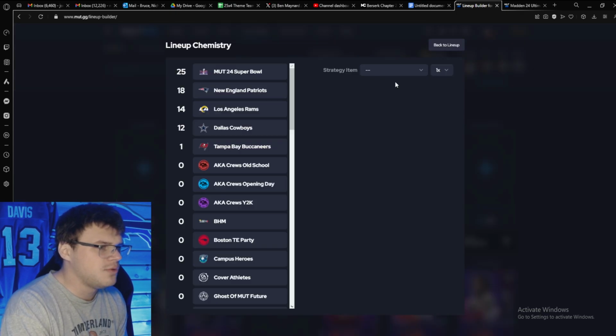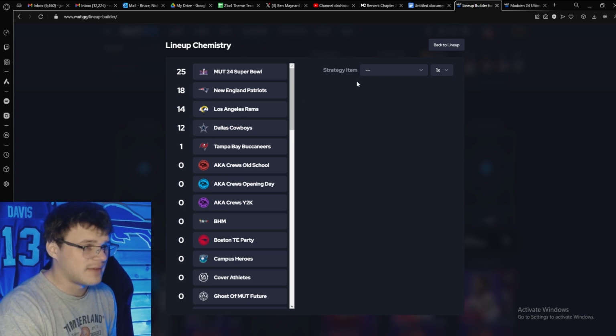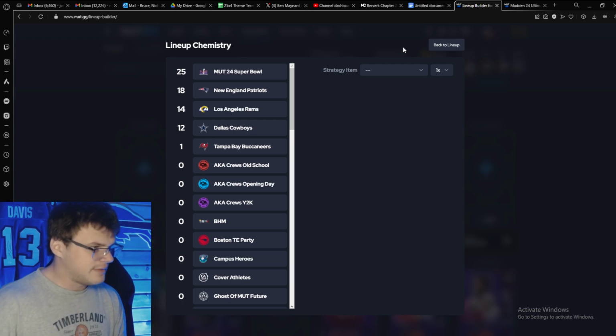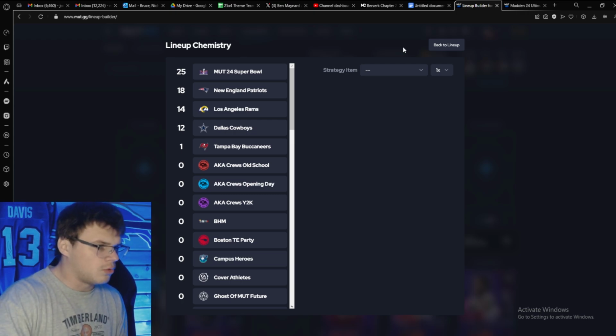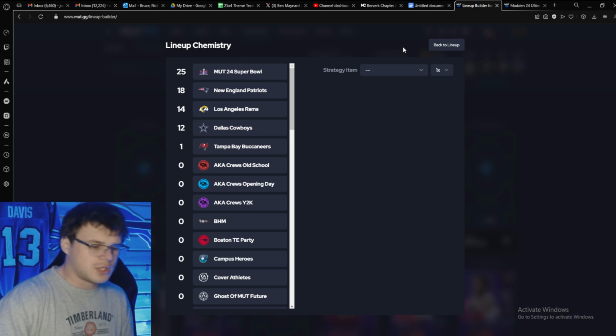And when I do the math here, we have 25 out of 25 Super Bowl right now, 18 out of 25 Patriots, 14 out of 25 Rams, and 12 out of 25 Cowboys. That leaves us, so for the Patriots, we need 7 chemistries. For the Rams, we need 11. And for the Cowboys, we need 13. If you add up all the numbers, that leaves us with 31 total chemistries.